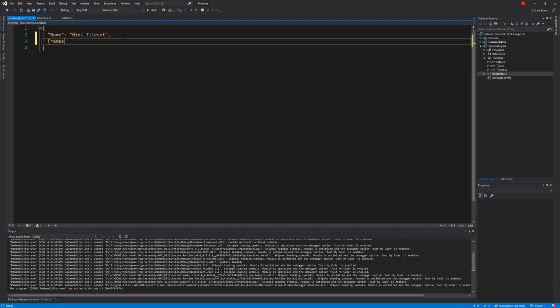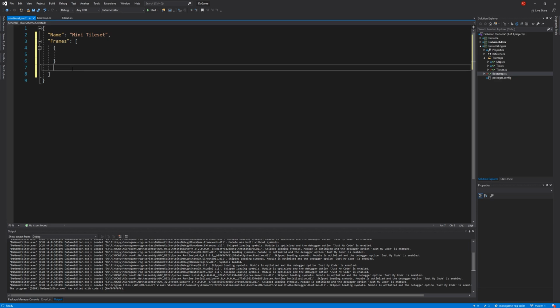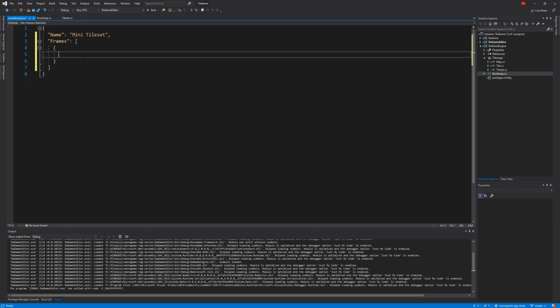In Visual Studio, if you are using Visual Studio, doing that and then entering colon will then encapsulate it in double quotes for you. So because frames is going to be an array of objects, an array is represented in JavaScript or JSON using square brackets. And then in the square brackets, we need an object for each frame or rectangle, which again is just like an object as we specified for the outer object. And then each rectangle is essentially made up of 4 components, the X, Y, width, and height. So I just need to enter each one of those as different properties.